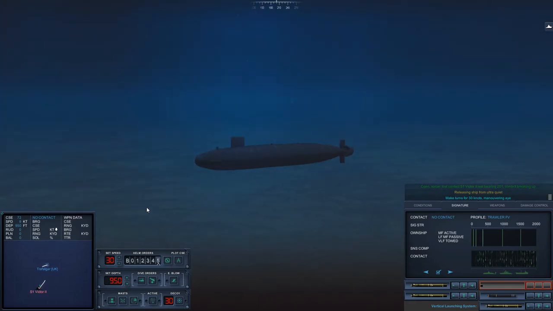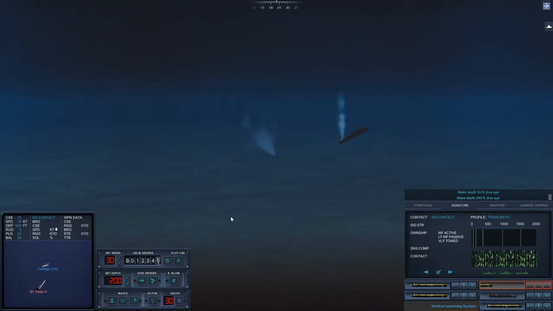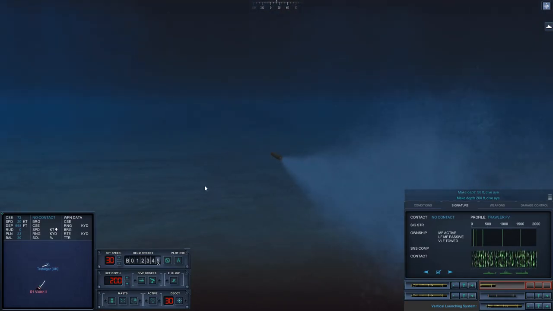Maneuver well, I'm going to tell you straight up. Let's go up, up, up. Make depth 5-0 feet. Dive high. Those incredibly fast torpedoes make things so much easier.